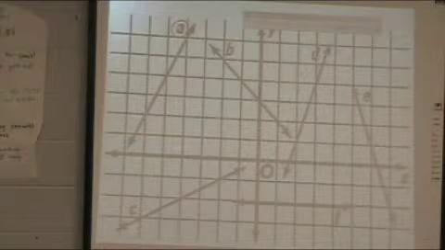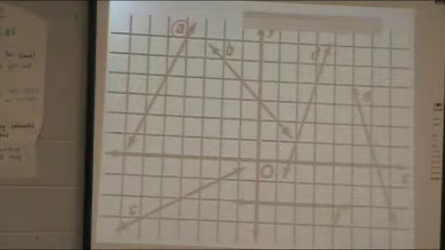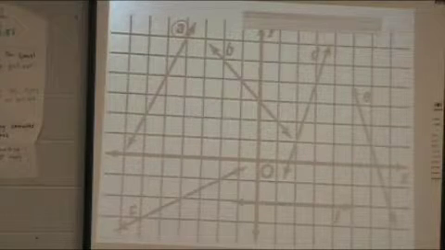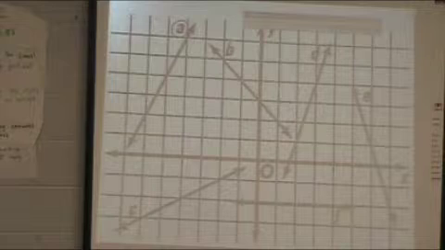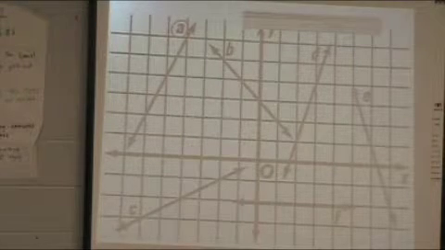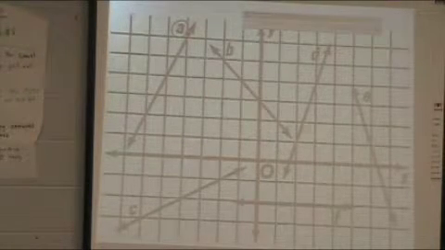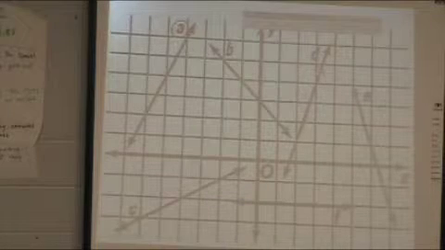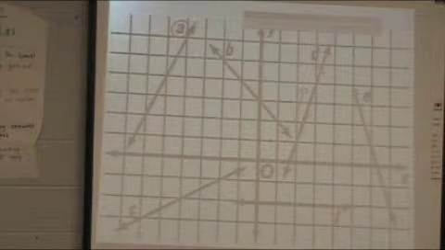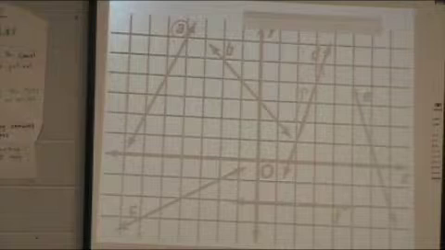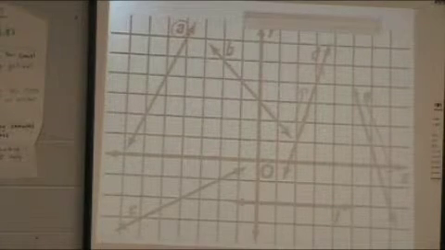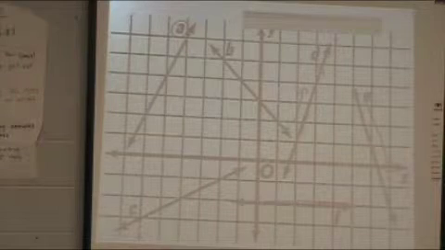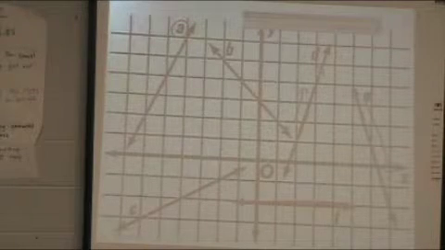What would B have? Negative. What would C have right here? Positive. It's not going up very fast, but it's going up, isn't it? What would D right here have? Positive. You don't see how it's going upward? Yeah, if I put a car on here, I'd have to drive up it, wouldn't I? Right here, what's E have? Negative, because it would go down. What about F right here? Zero. It's zero slope because it's completely flat.